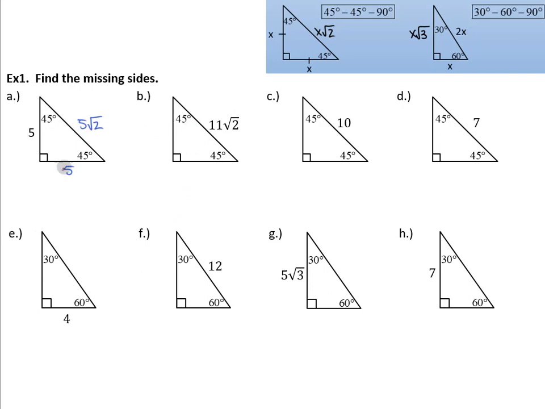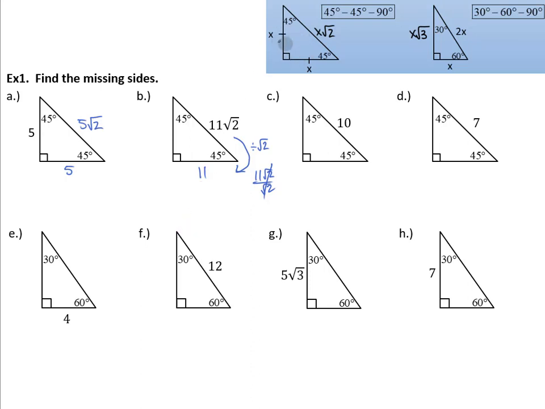Now what about if I need to go backwards? Think about here, we needed to multiply one of these lengths by the square root of 2 to get to our missing length. Well, what if I need to go backwards? What if I know the hypotenuse? I could divide by the square root of 2. In fact, you can even think of this 11 root 2 divided by root 2. Those cancel and we get 11.